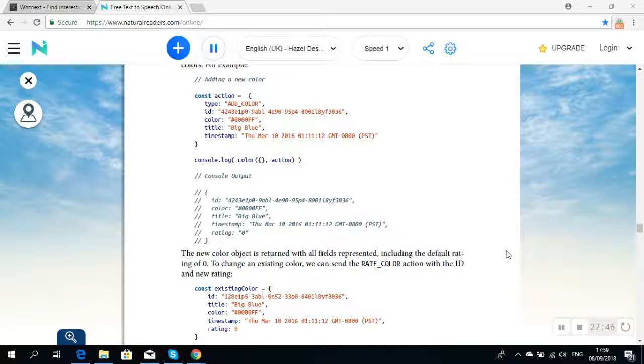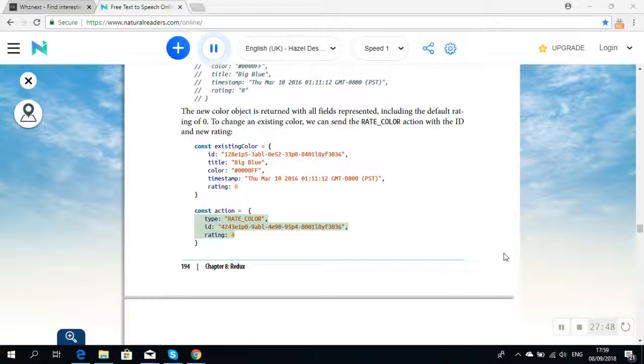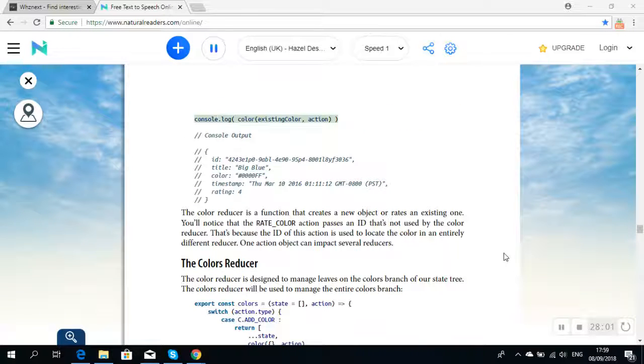Const action equals type rate color, ID 42431P098049095P48001LHYF3036, rating 4. Console.log color existingColor, action.